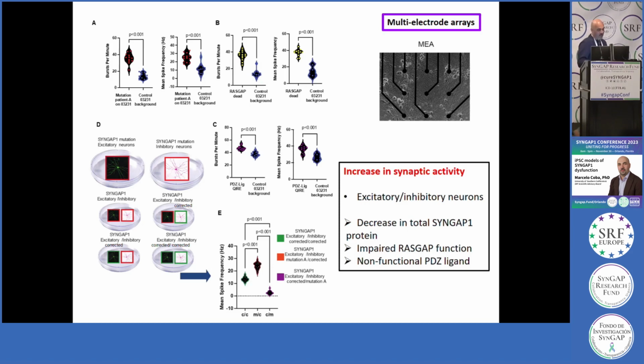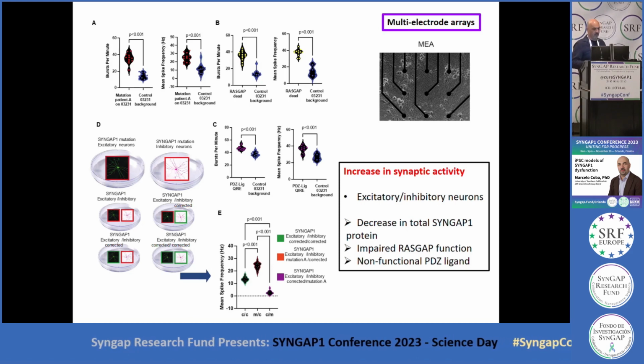It's also more complicated for the interpretation. At the bottom panel is a co-culture of inhibitory and excitatory neurons. The inhibitory neurons are going to inhibit the excitatory neurons, and again it's showing the same. When you have these mutations in SYNGAP, the inhibitory neurons inhibit more, so you have less activity. But this is all related to this increased differentiation.